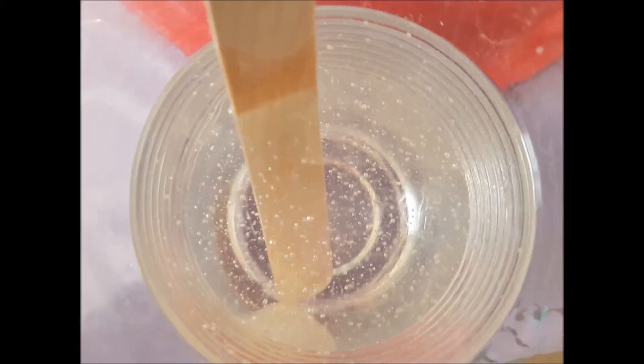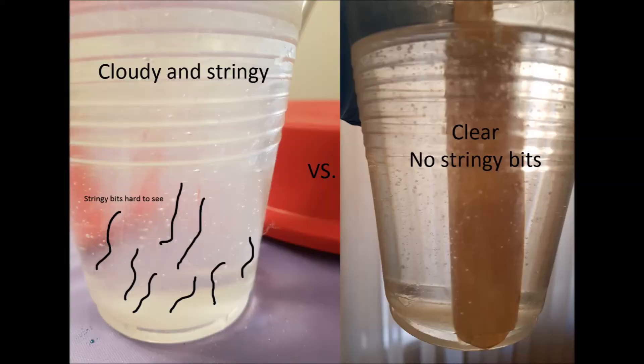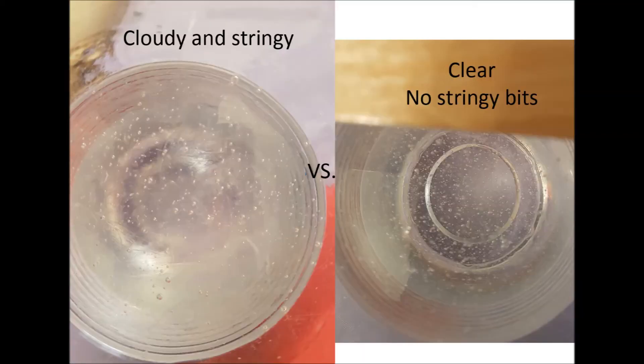So in this video, I've got some photos showing you the different stages of my mixing process, going from stringy and cloudy to pretty clear—and lots of bubbles, of course, but you get rid of the bubbles using a heat gun or a torch. Anyway, that's it guys, thanks for watching, bye!